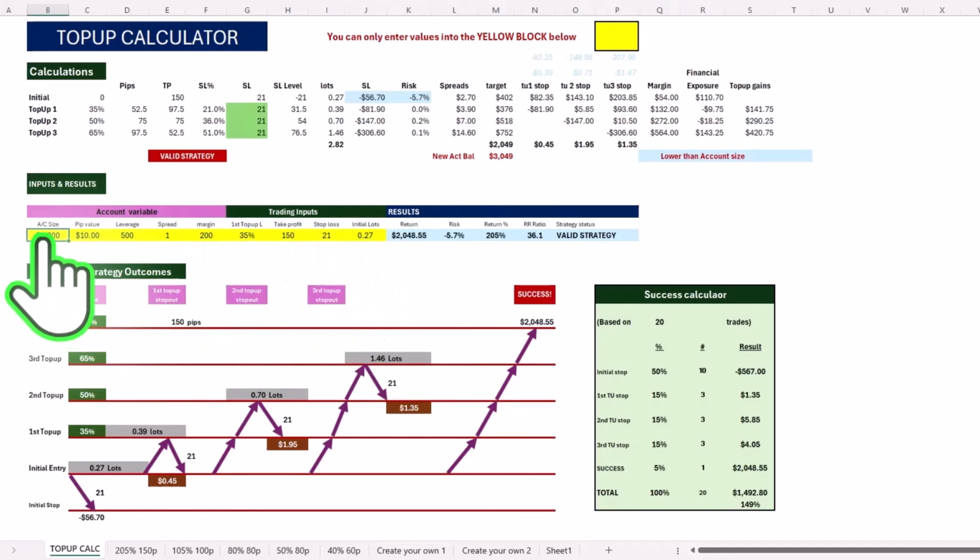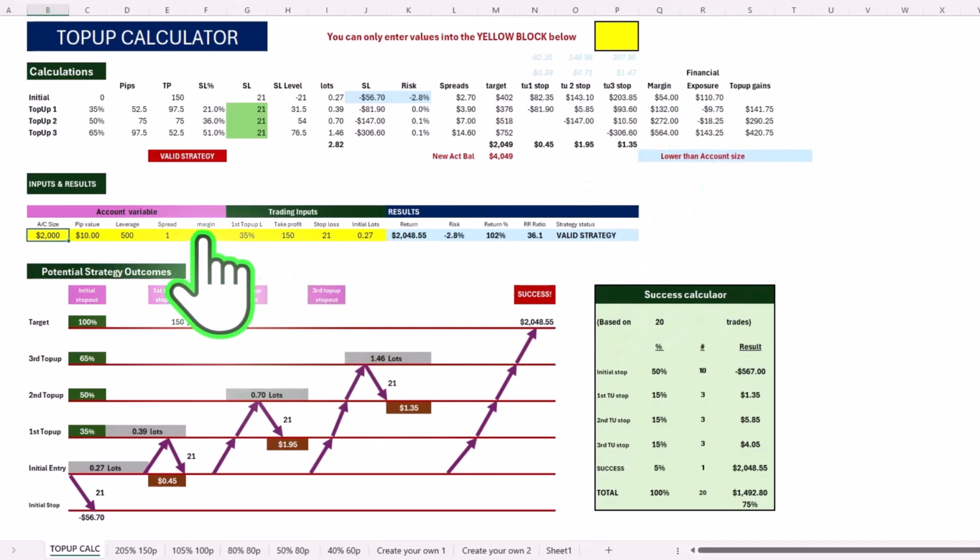So for instance, if you want to use a bigger account size, you go like that, enter 2000 in, enter it. And as you can see, changing the account size hasn't really changed the results at all, because the results are driven from the other things that you enter. But as you've seen, changing the account size or making it bigger hasn't really adjusted the results, but there's a very important element that makes your strategies valid, which is whether you have enough money in your account to fund the margins required.